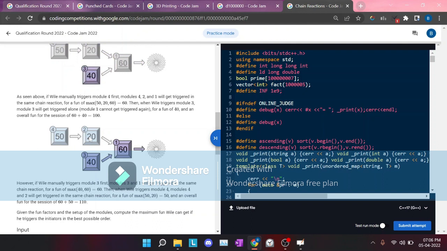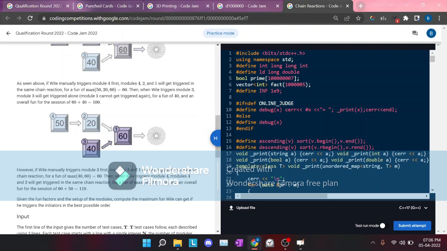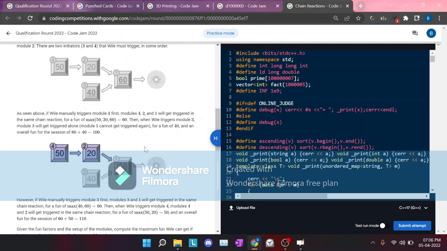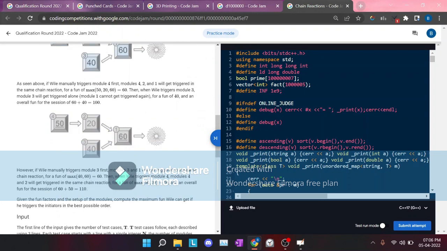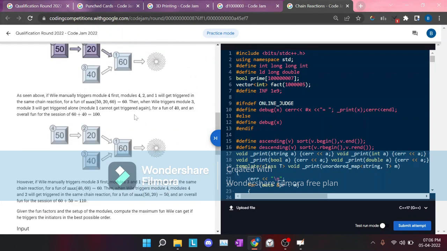It will go up to 20, and then 60 is already triggered, so it cannot trigger 60 again. So our maximum fun value for this process will be 50. The total fun value this time will be 60 plus 50, 110. In the second case we are getting a greater fun value than in the previous case.